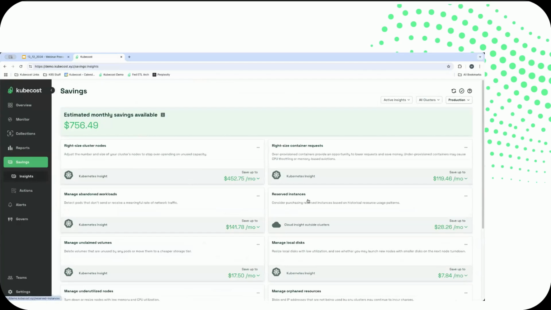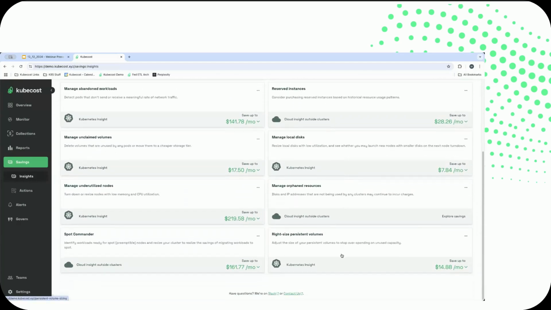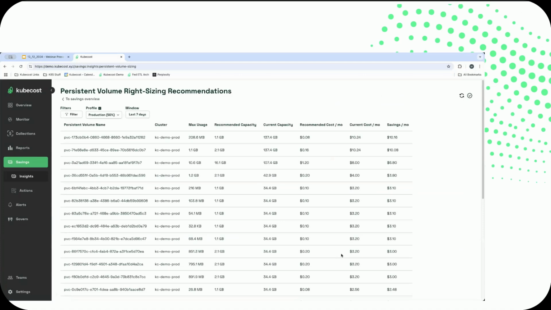A lot of the other things here are going to be things like persistent volumes. This is another good one. You can see here, I've got my capacity. These are provisioned quite a bit larger than what's being consumed. And again, back to this idea of different profiles, production and development environments are going to be a little bit different in terms of how I want to optimize them. But what we're looking at here is these things are provisioned, wildly over provisioned as far as capacity. Kubecost can tell you what's being used in terms of that persistent volume, and a recommendation to set that capacity or to resize that volume, with an associated dollar amount that can be saved.